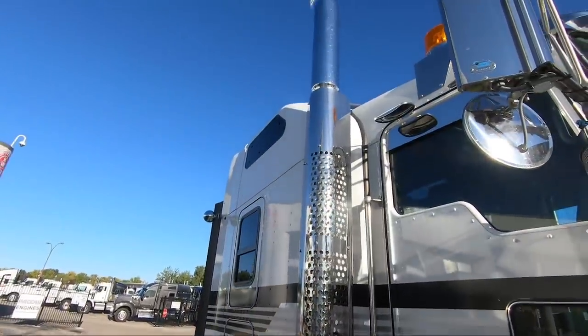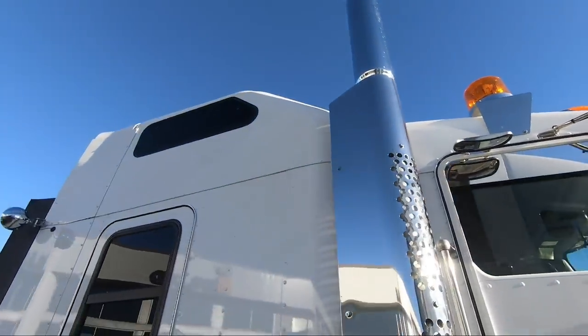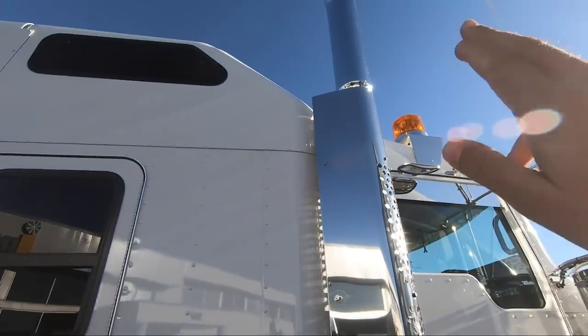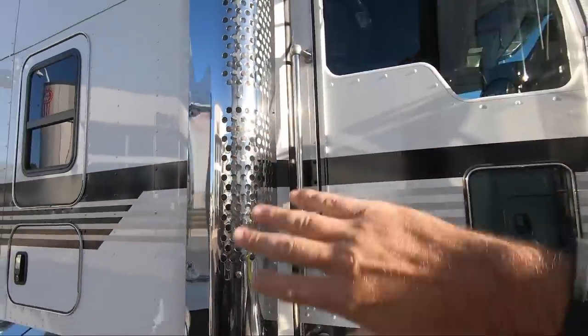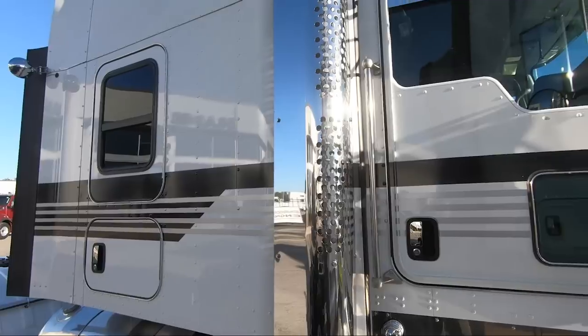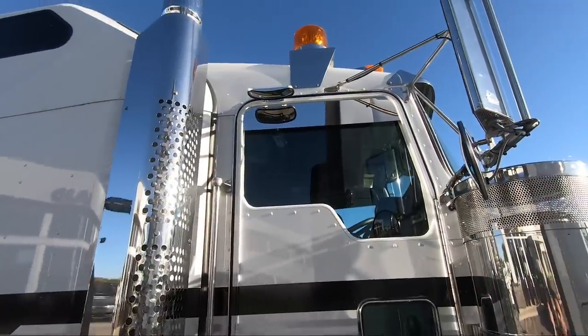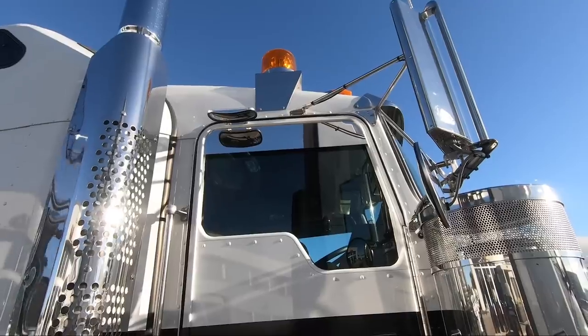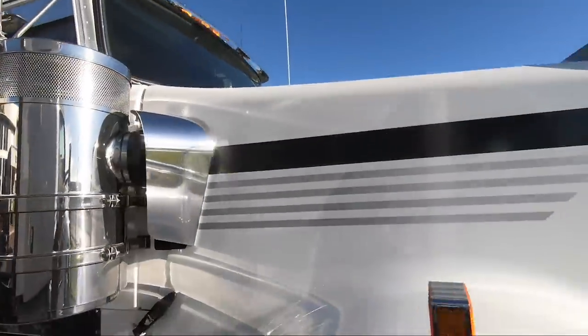Now looking up high, we got the 48-inch tall, 7-inch wide tailpipes. So the tailpipes are 7-inch wide, and then it just goes down skinny in behind. That's kind of how they always go. And then your heat shield is the smooth one without the Kenworth or any name in the door there. We also put the chops on the top of the windows there. So you got those just to kind of give that old school look.